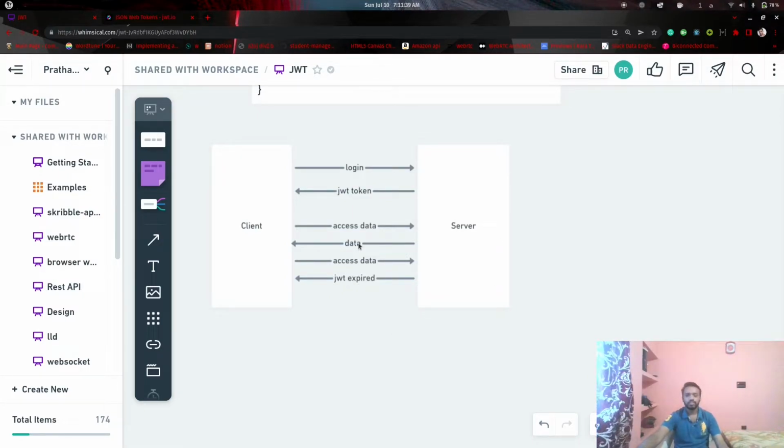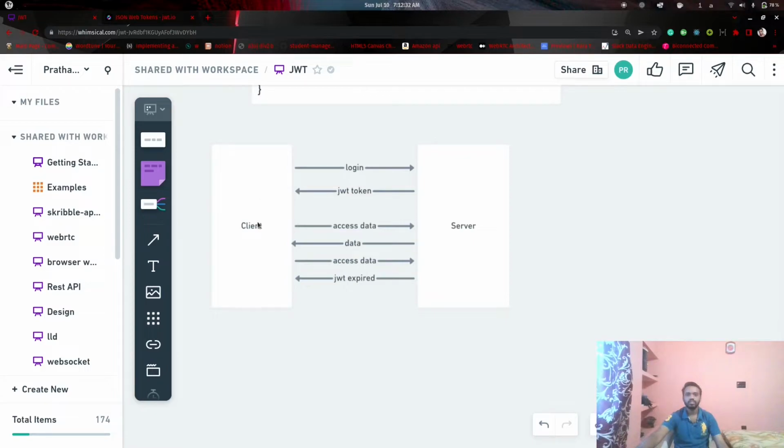So what can we do? We can increase the expiry time of this JWT token, but this creates one more problem for us: if someone gets our JWT token, then they will have access to our server and get the data on behalf of the client using that token. So it is risky, and we can't deny a JWT token until it expires. So this can be one problem.